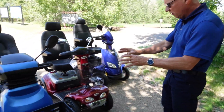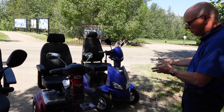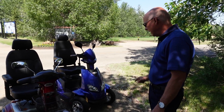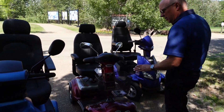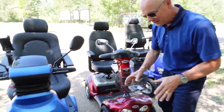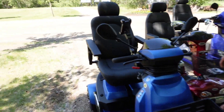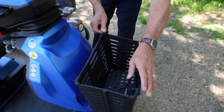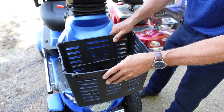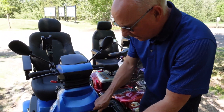So we've brought an Amelior, a Shoprider scooter, and an Eclipse — which is made by Eclipse — and the Interceptor. The GS500 Amelior is a pretty neat-looking scooter because they added all the chrome bumpers. They have a fold-up basket that you can fold up and carry things. Let's take a look at the bells and whistles.